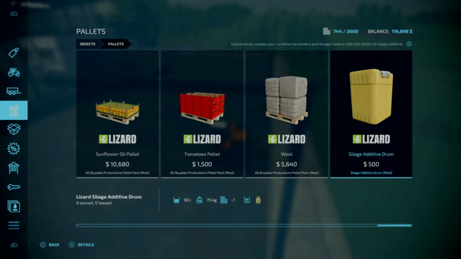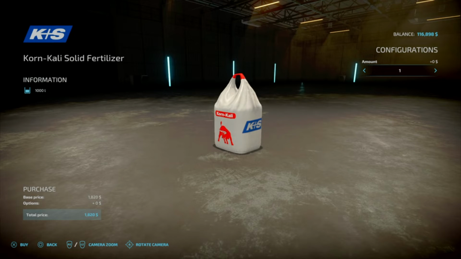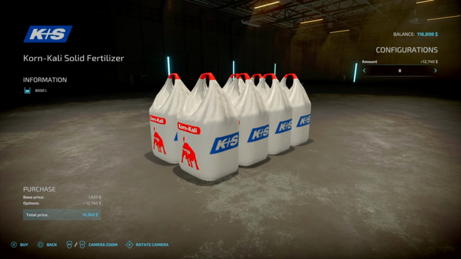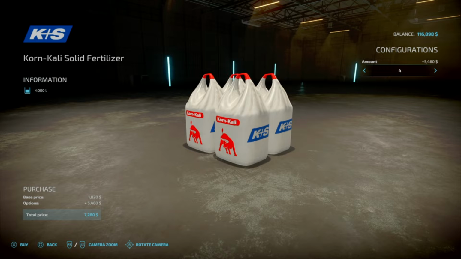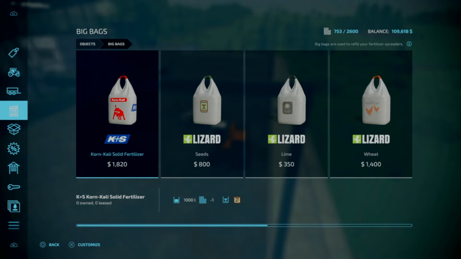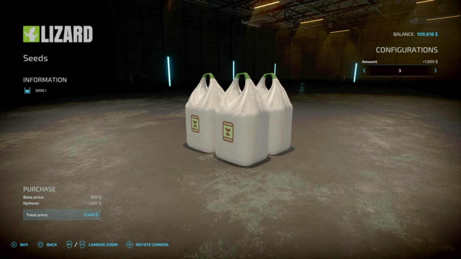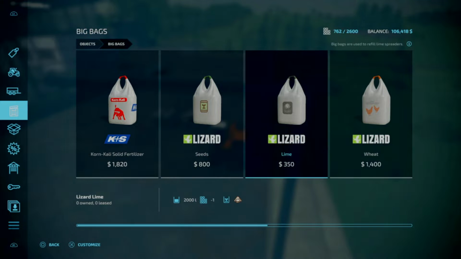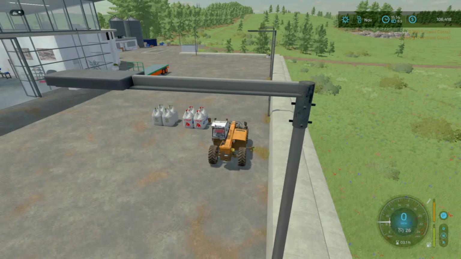Sugar, wool. Yeah, so I think we're gonna go with the big bags because they are the cheapest I have installed. I think there's the Pioneer pallet mod out. We're gonna go with 4 bags. 7,200. Yeesh. And I think as long as we're down here, we're gonna load up on some seed as well. Anything else we want to get? That should be it.